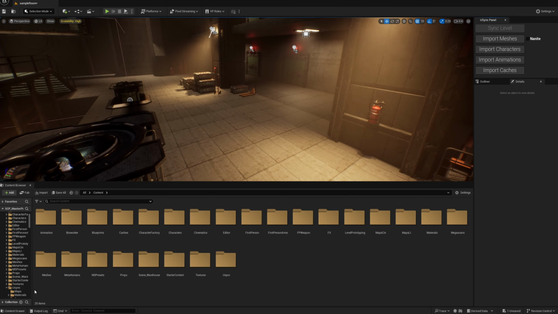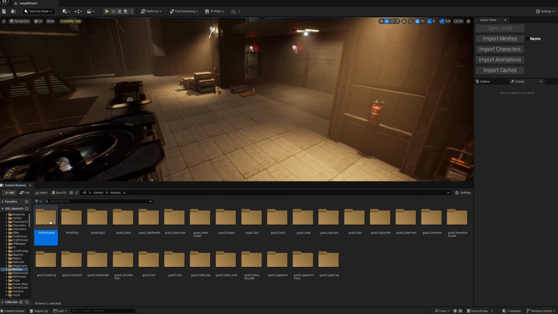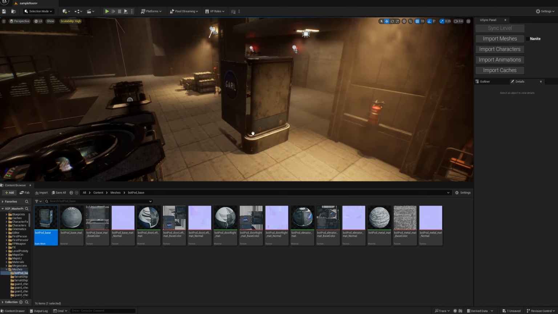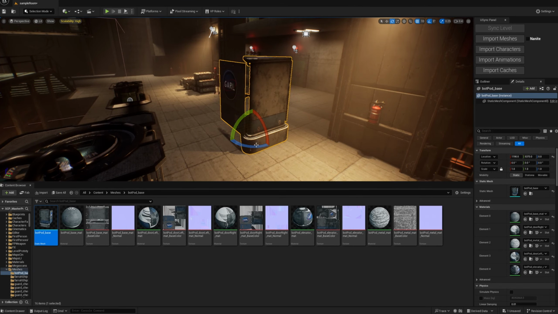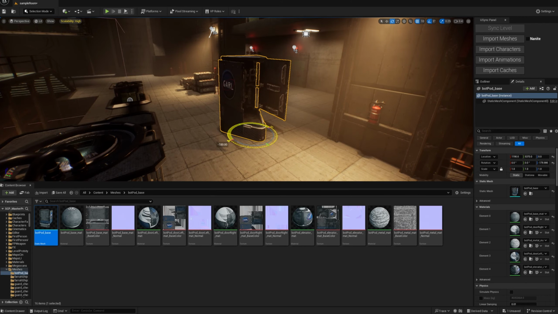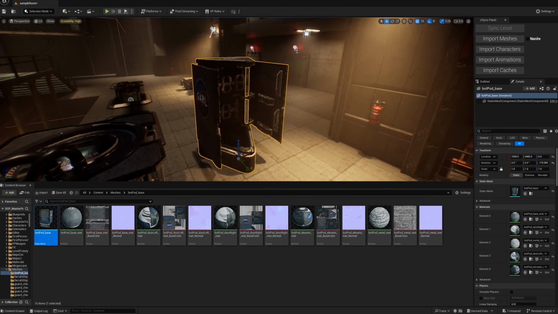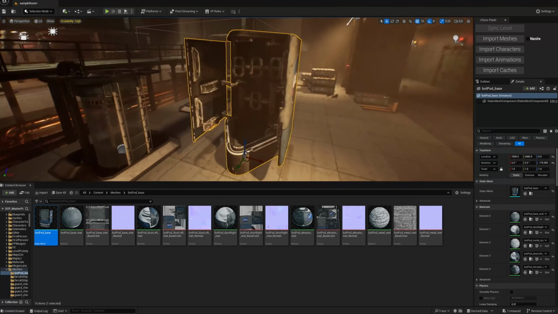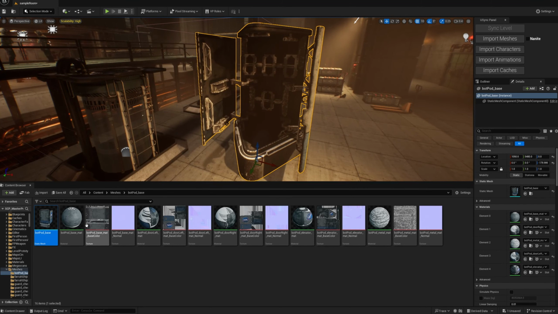Let's go ahead and navigate towards it. It is in meshes, bot pond, and boom. There it is. I have the FBX as the one in it.